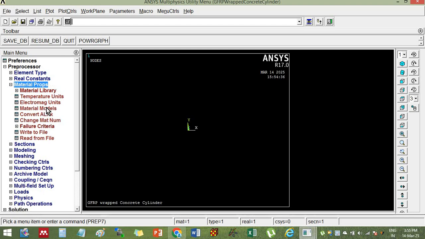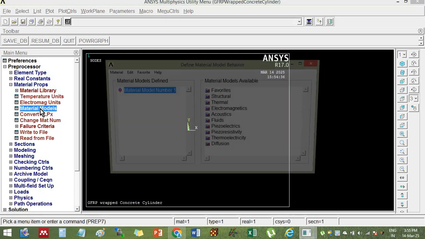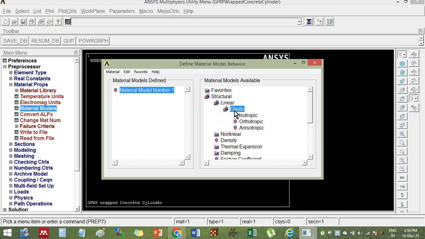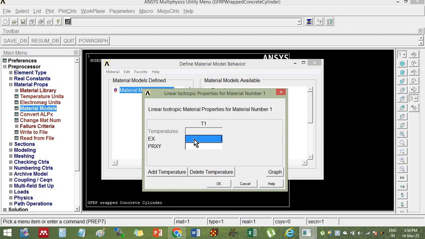So here we are going to define the properties of the concrete. First of all, it is elastic, isotropic. Young's modulus is 5000 root FCK; let the FCK be 25. So 5 into 5000, you will get 25,000 Newton per millimeter square as the Young's modulus of the concrete cylinder.